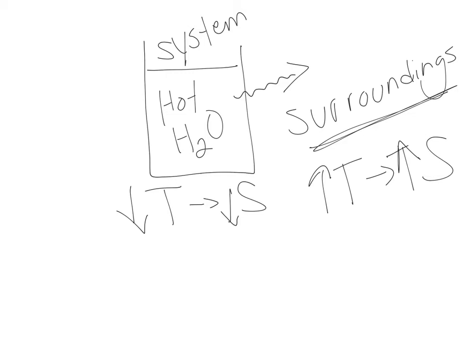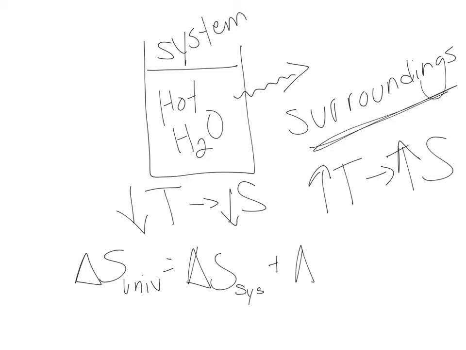The two together will help determine whether or not something is actually going to proceed. The delta S of your universe is equal to the delta S of your system combined with the delta S of your surroundings. The take-home is that it's not enough to just know the entropy change in your system — you need to know the entropy change in your overall surroundings to determine whether or not something will be spontaneous.